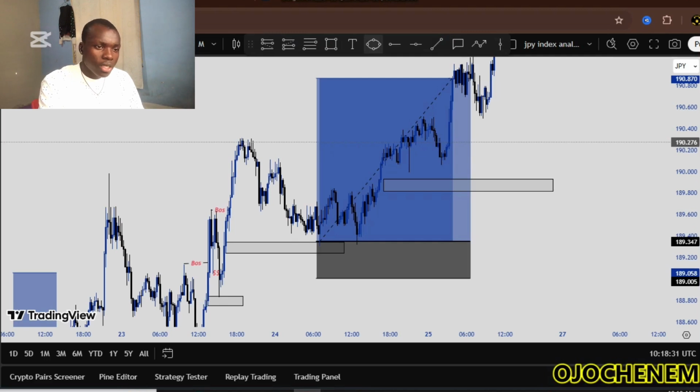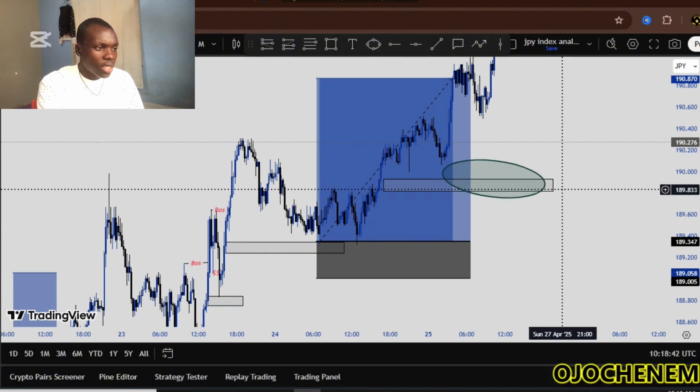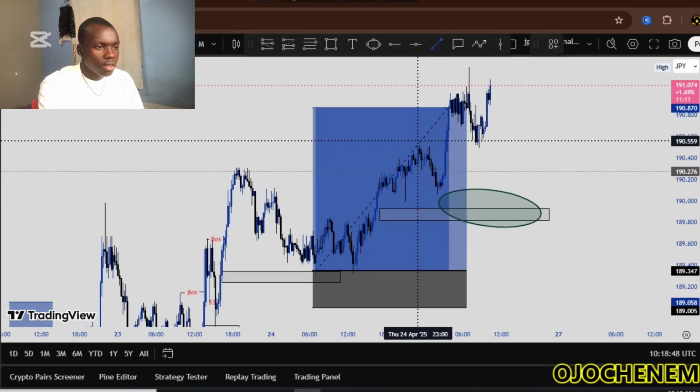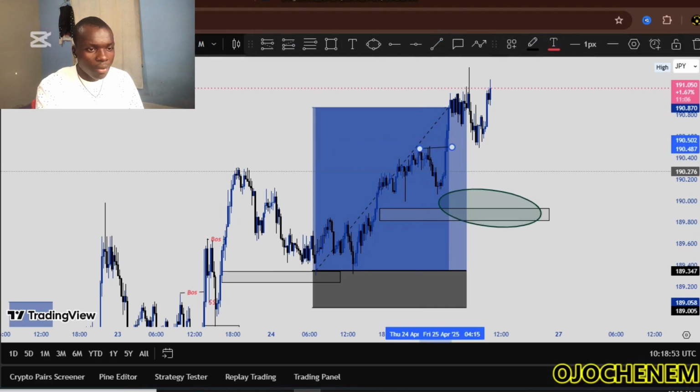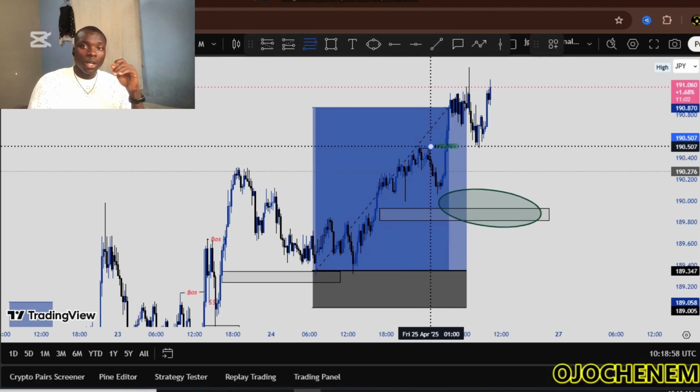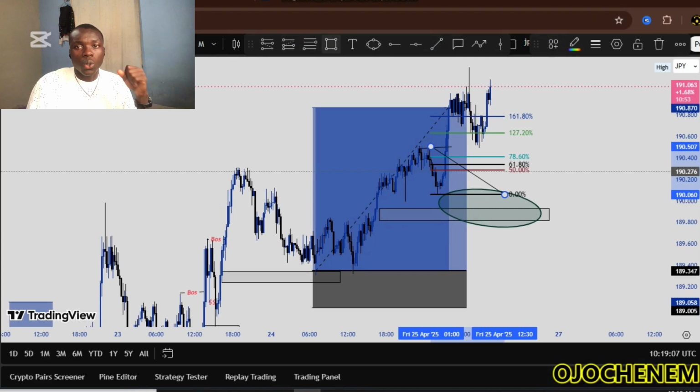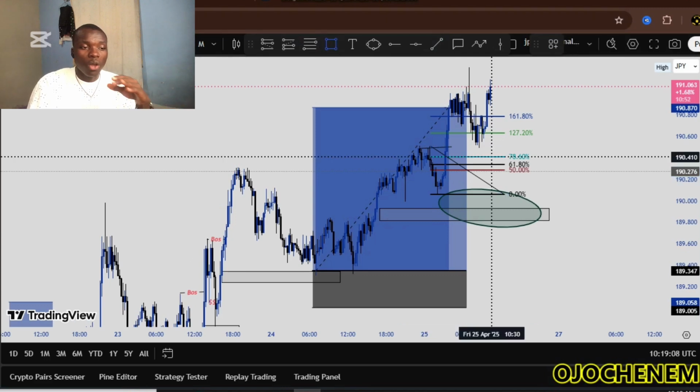But all I'm seeing at this pullback is it coming back to this zone, and once I see it come back to this zone, I'll get in on more buys. So I'm waiting for it to tap back to this zone. If it should, I'm not going to close out, because you know the previous one I closed out on the trade, and you know what happened. It still went in our direction, and it didn't come back to the place we were waiting for. So in this trade right now, I'm not going to close out.